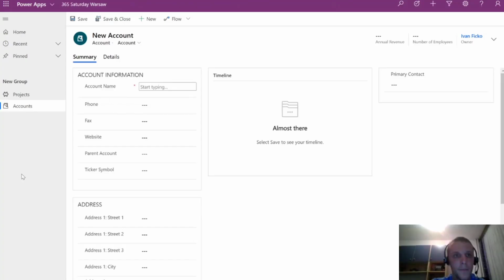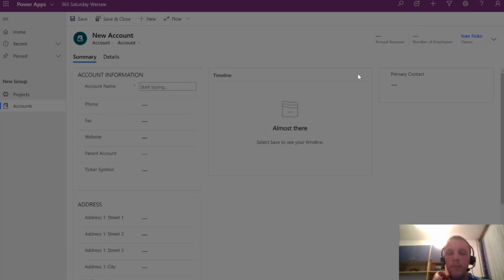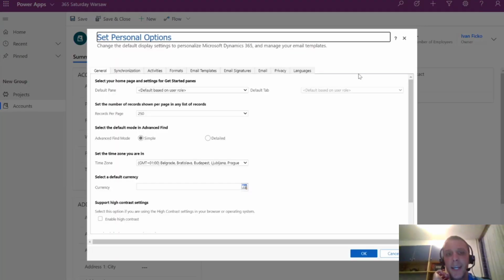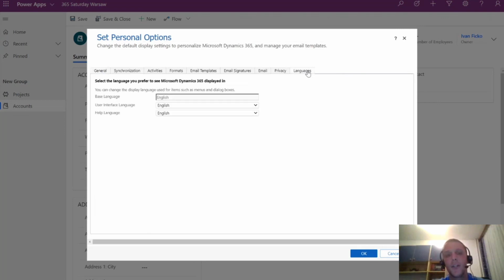And if we jump to our app, I created a control for the text field, so I attached it to an account name. And as you can see, the system is in English now, and it says start typing. If I want to change my personalization settings and change the language, I can change the language to Croatian.